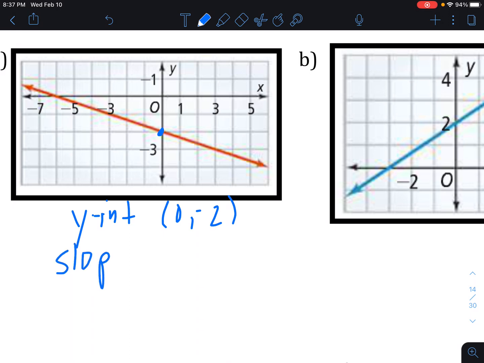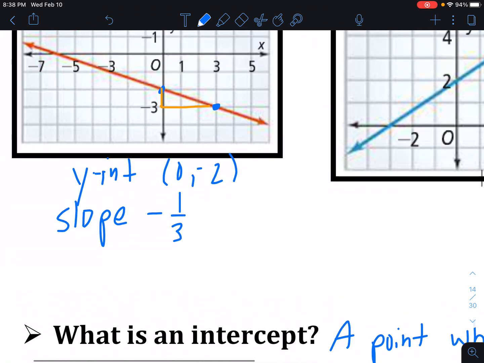For the slope m, I need another point here, like right here, where my red line would cross at the corners of a box. And then what I need to do, I need to count. Now this is a negative slope. It's going down and to the right. So it's going down 1, right 3. So my slope here is -1/3. So y equals mx plus b form. Y equals mx plus b would actually be a minus b because it's a negative.